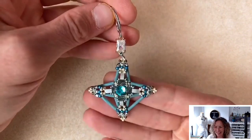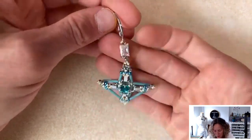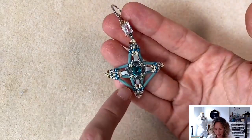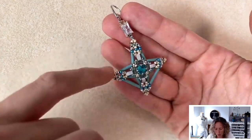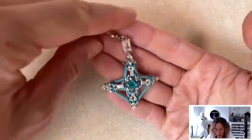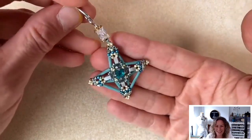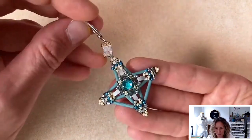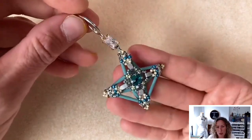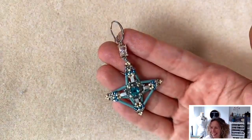So that's why I stayed actually with this shape. I also tried beading a square where I attached also two more Miyuki twists on the top of the motif. So you can actually make a square of it, but I wanted to show you a variation. And it can be also, of course, a pendant if you are not into earrings, but it looks super cool as an earring, I think.